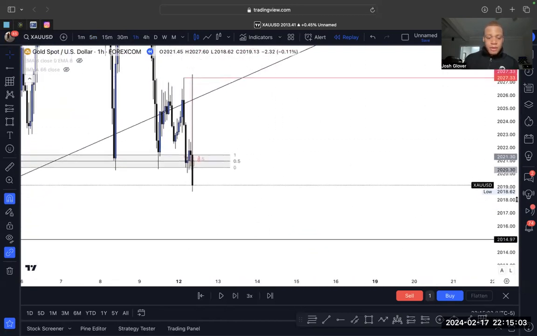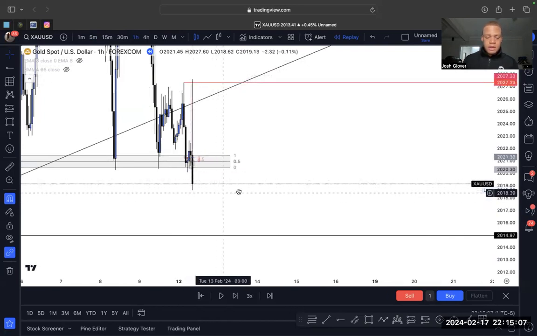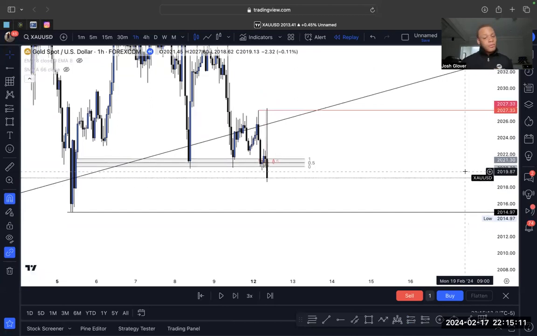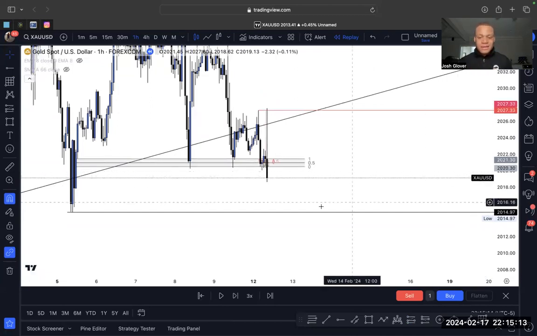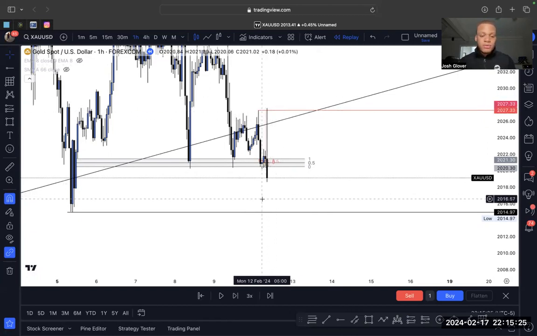So price does that. Price on the higher time frames wicks it, takes the liquidity, keeps moving to the downside. That's the importance of staying aware of what's going on in the higher time frames, because it looks like there's a lot of bullish momentum, but it's really just liquidity. Market makers literally just wanted cash available on hand to be able to move to the next price level that they wanted to move to. So let's keep going.